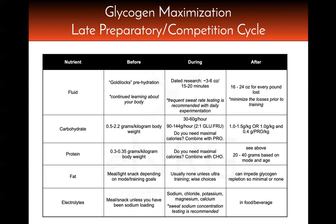And that went through the small intestine, but you could only put so much glucose through that one receptor. What researchers have found is that there's a fructose shuttle, if you will, that now if we have both sugars at a certain ratio, you can maximize and actually increase absorption of carbohydrates across the small intestine. All this means is if you have something that has more of a 2-to-1 ratio, glucose to fructose, not to be confused with my carbohydrate to protein ratio, right? But glucose to fructose, you can actually play with your body absorbing more carbohydrates during.